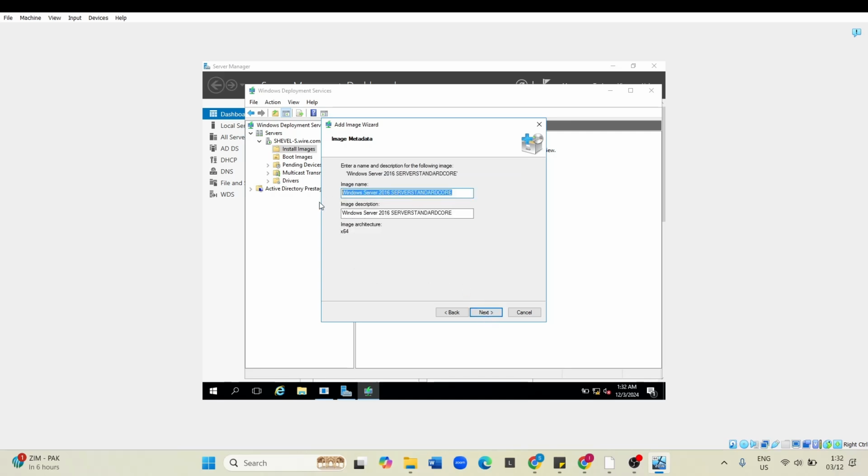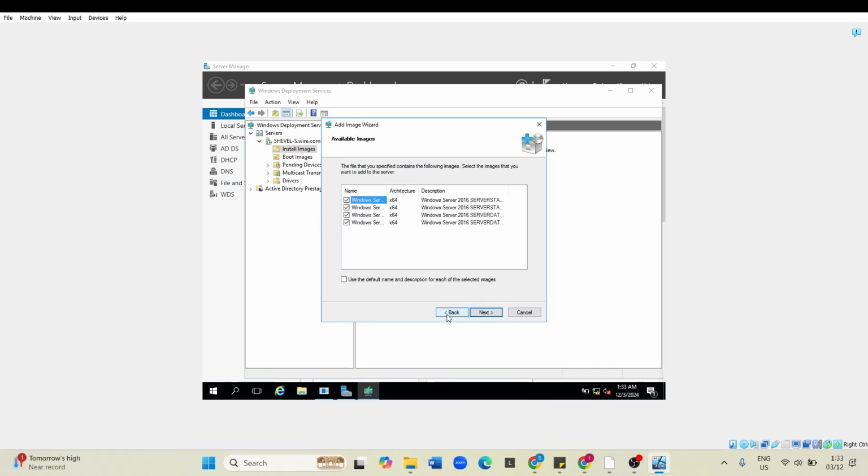Right, sorry, I forgot. The file contains the following images. Select the image that you want to add to the server. You can either select multiple images or you can select one image.